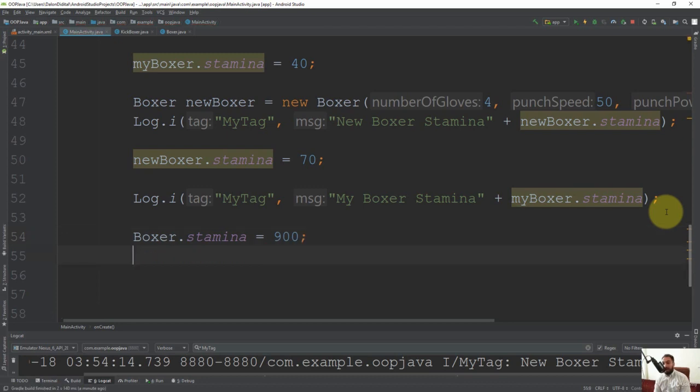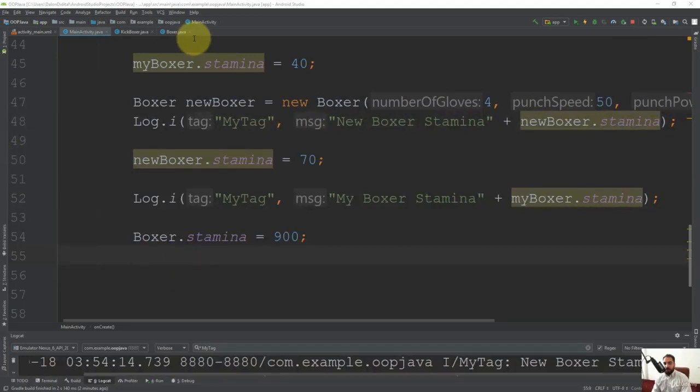When I say the boxer class, you can see that it starts with a capital B. Dot stamina, because it is static, I can call the stamina on the boxer class in order to change its value. And when I set the value to be 900, this 900 is going to be shared among all of the objects that we create out of the boxer class. This 900 is going to be the value of the stamina of all the objects.